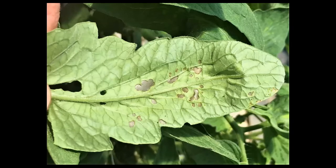And so I don't even need to look for the caterpillar, although I will look for the caterpillar and see if I have them. Because a lot of times they're actually missing, they're gone. Because these predators I talked about earlier have taken them out. So you want to see if you actually have the worms present. It tells you that the worms are present and they're very small.